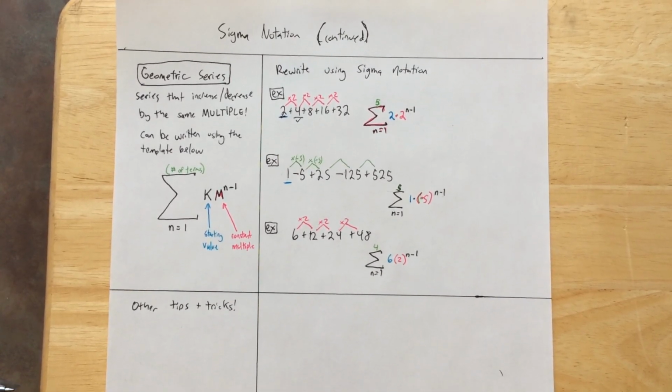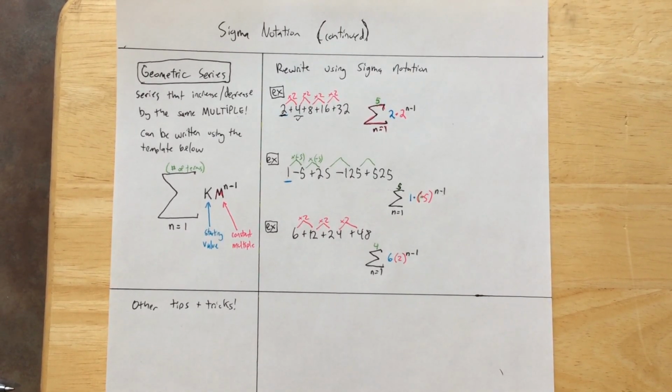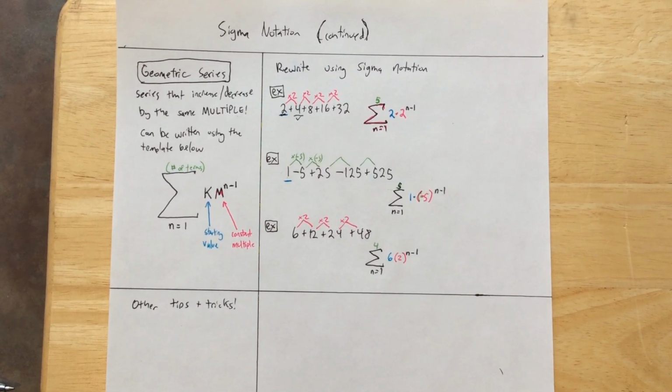Those are arithmetic and geometric series, which are the 2 most common types of series that you will see. There are other types of series, and I might even throw some at you on your homework. Ones that don't increase by the same multiple each time. But you can try to figure those out just like you did last night, as if they were a puzzle.